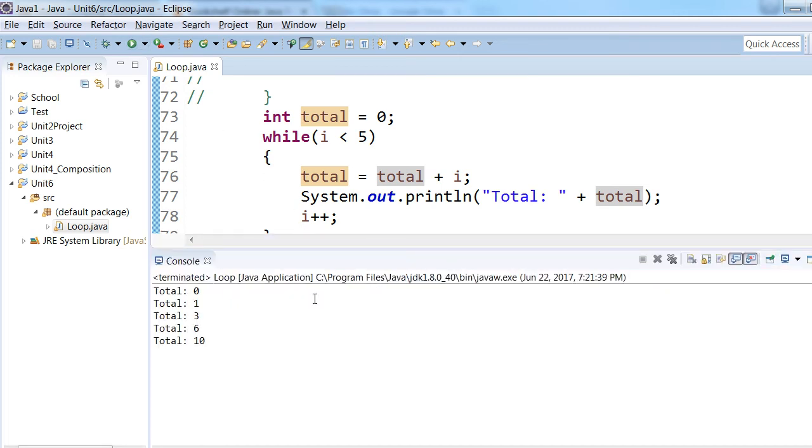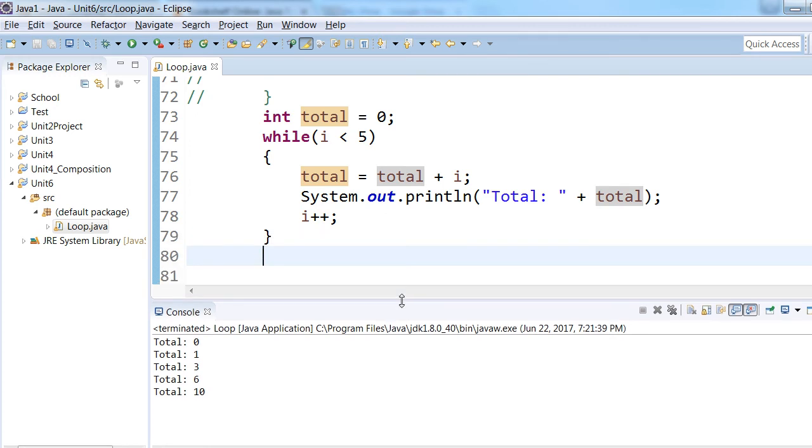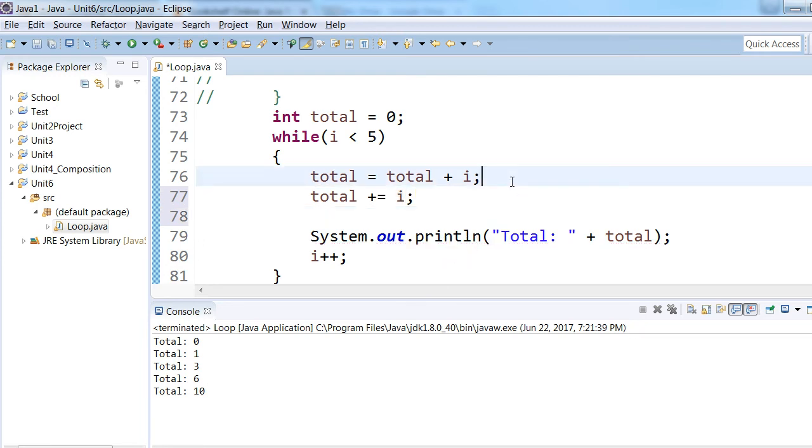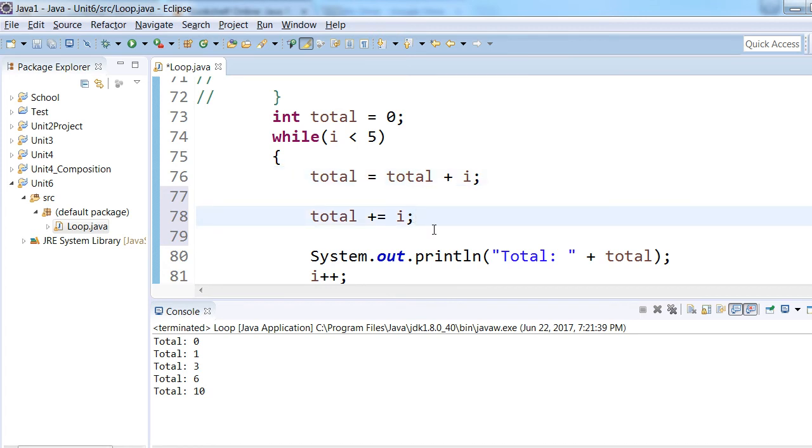So you print that out, it will have 0, 1, 3, 6, 10, because you keep adding i to the total here, right? So the shortcut for this line is, instead of doing that, I could just say total plus equal i. Okay? From this to that, they mean the same thing.